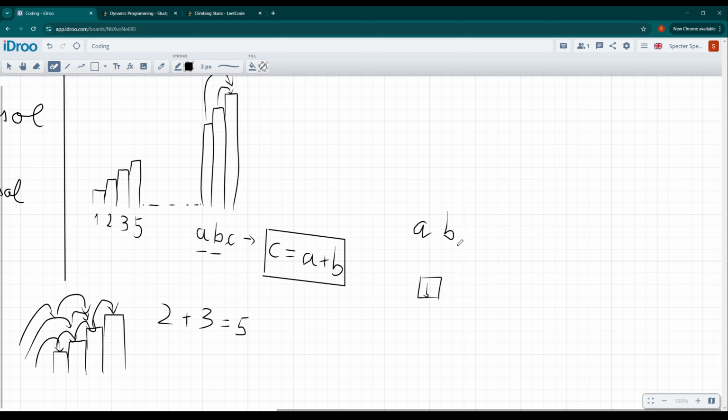After that, we can compute C using A plus B. So we compute C here using this variable, the current one. So we don't know B any longer. We have this temporary variable that will be our old current. Now, previous will need to take the value of B because right now we have C stored here, and we will need our new previous B stored.